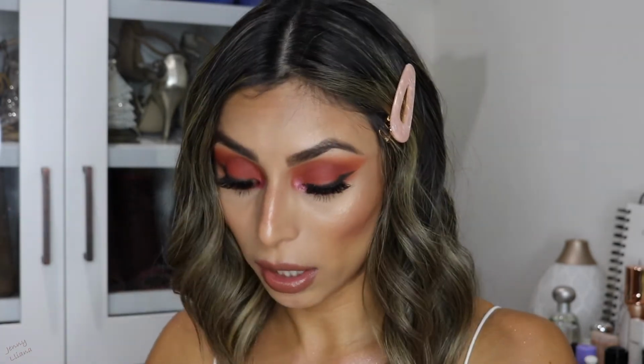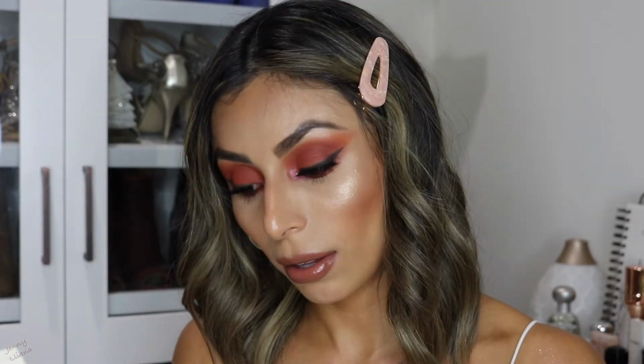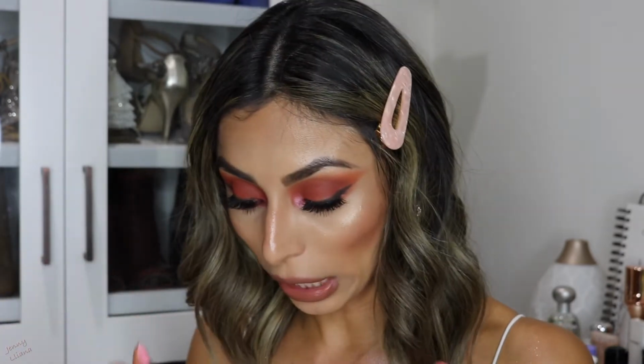It smells really good, and this one retails for $30. Okay, that's expensive, and it only has 3.4 fluid ounces. I'm always using hot tools on my hair, so I definitely want to protect it from the heat. So that's really good that I got that.